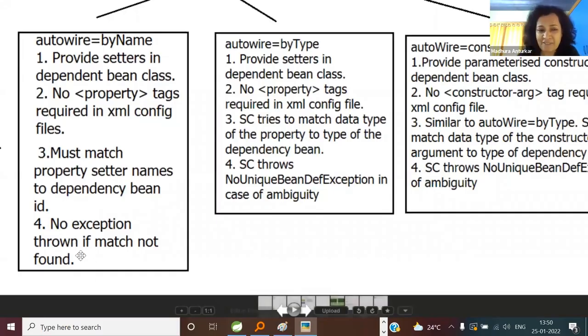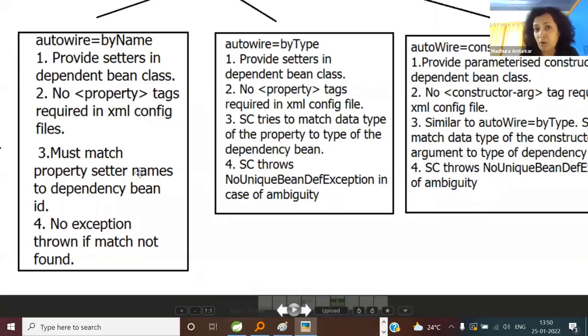So actually I've given the answer. The container tries to do the matching, its level best. But if there is no match, the container says, hey, it is your problem. I was trying to match it, you never supplied any matching. So the container doesn't throw an exception. But if you don't give any match, will DI take place? Will dependency injection succeed or will it not happen? Of course, it will not happen.